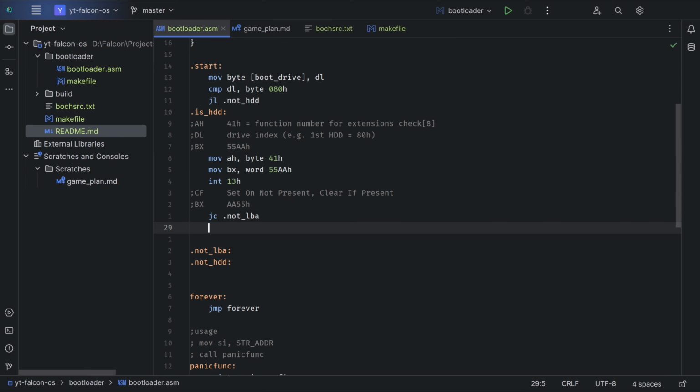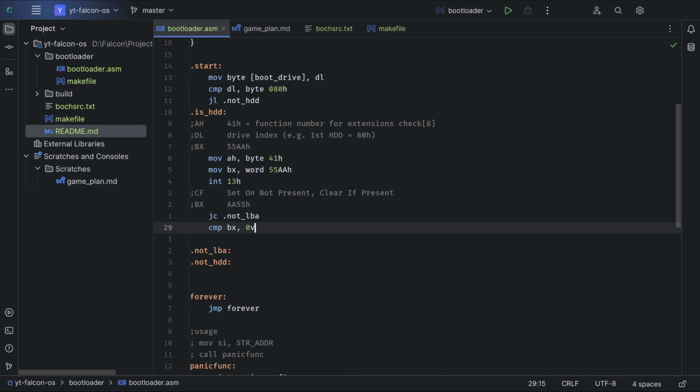If the carry is present, that means we don't have the extensions, so we move on, right? Otherwise, we need to check. So we need to compare BX with what we expect it to be, which is this.